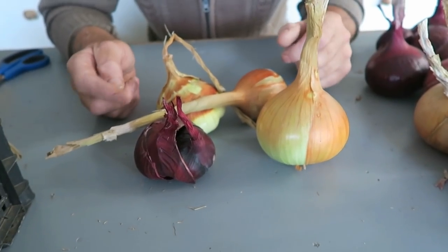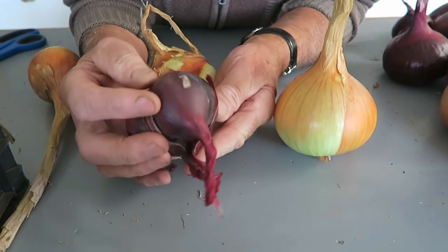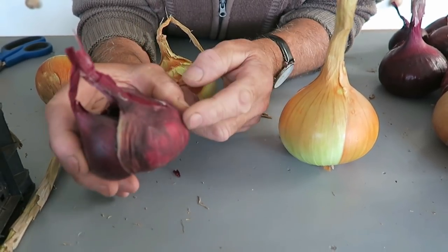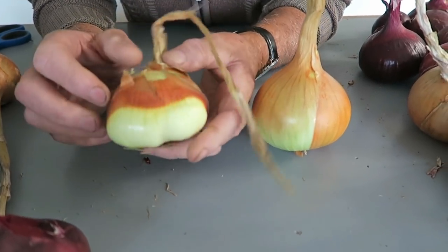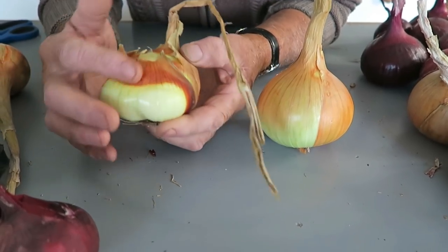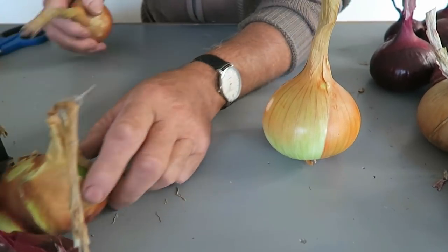And just to show you what I'm looking out for, if you look at that one, look, it's put another onion on the side of it. Nothing wrong, that will go up to the house and that will be used straight away. It's a good sound onion, so that's fine. Likewise, this one, look, it's peeled bad. It's got a big lump on the side where it was growing another onion at the side. But that'll be used straight away, that's fine.